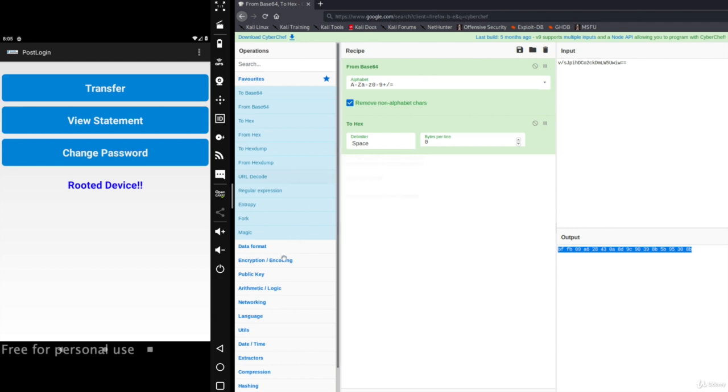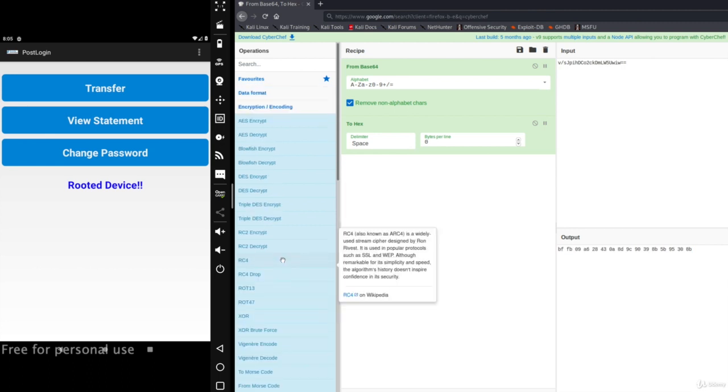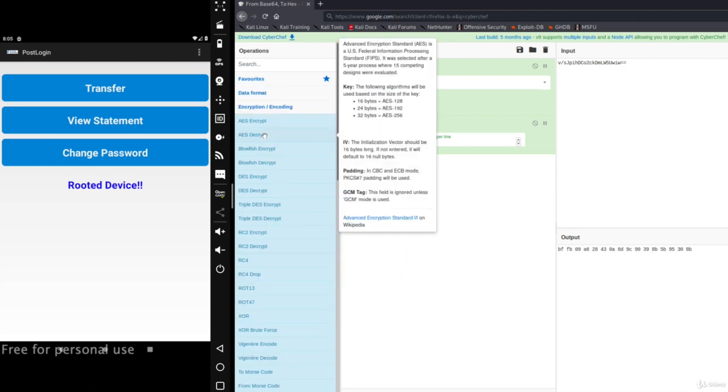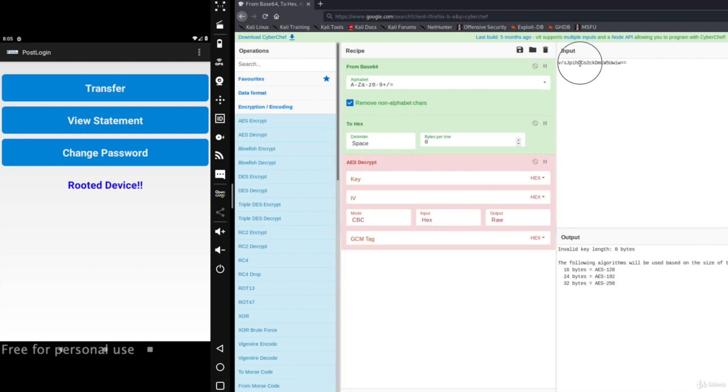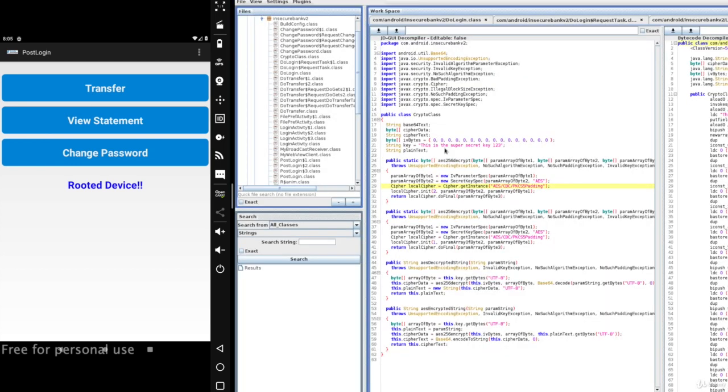Open the Encryption/Encoding section from the left pane. Select AES Decrypt. Now we can disable these options because we'll just use the AES encryption now. So paste the hex format of the password here. Open the source code and copy the key and paste it into the tool.